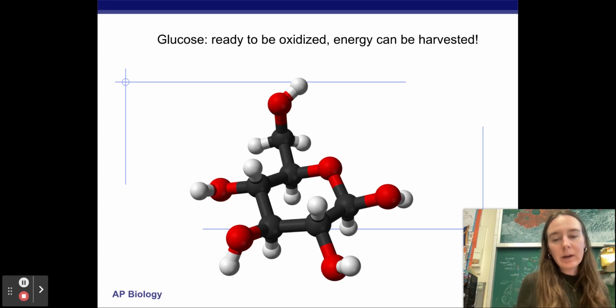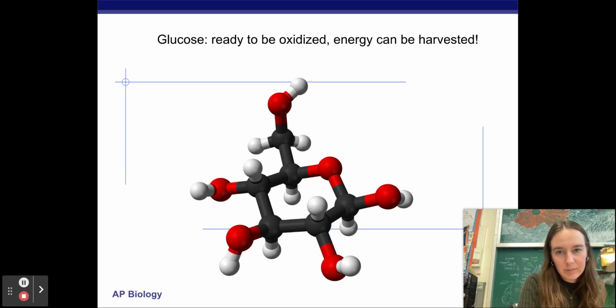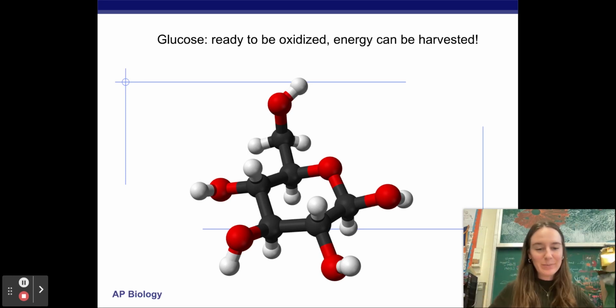Now, the energy eventually will be stored in a smaller molecule called ATP, adenosine triphosphate. And think of this glucose molecule kind of like a $100 bill. It's got so much chemical energy, it's so valuable, but we're going to be slowly breaking down this molecule and releasing energy that's eventually going to be stored in smaller molecules called ATP, but multiple of them that can be spent around the cell like dollar bills. Okay, so the whole point of cellular respiration is to take your glucose, to chop it up, and to get energy from it. Okay, now that's just like a very broad overview.